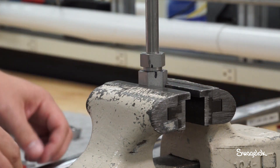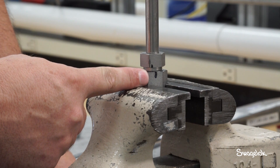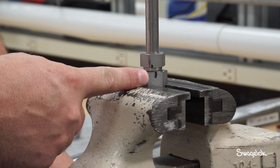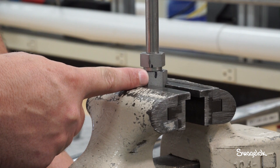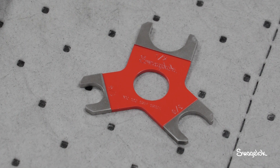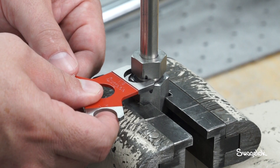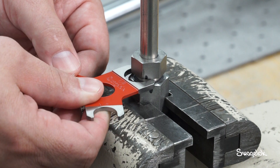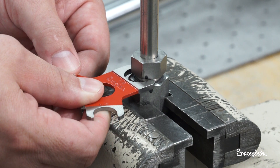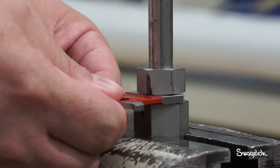Check the rotational alignment marks after assembly by torque. The specified torque should have caused the nut to turn approximately one turn, and the two alignment marks should be reasonably in line. Once you have assembled the fitting, use the Swagelok Medium Pressure Gap Inspection Gauge to ensure that the fitting has been tightened sufficiently. Position the gap inspection gauge next to the gap between the nut and body. If the gauge will not enter the gap, the fitting is sufficiently tightened. If the gauge will enter the gap, additional tightening is required.